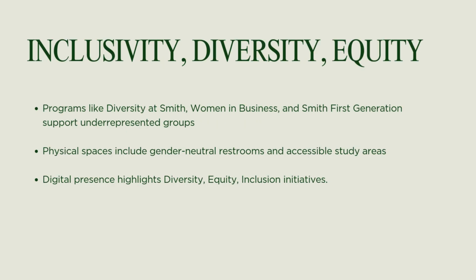Now we're moving on to inclusivity, diversity, and equity, which is not the virtual part, but we're mainly focusing on the community part. Programs like Diversity at Smith, Women in Business, and Smith first-generation support underrepresented groups, and physical spaces include gender-neutral restrooms and accessible study areas. That appears everywhere, right? And digital representation highlights the diversity, equity, and inclusion initiatives.